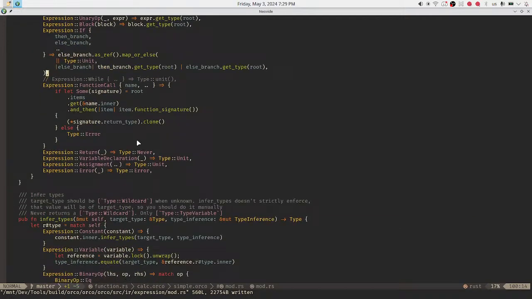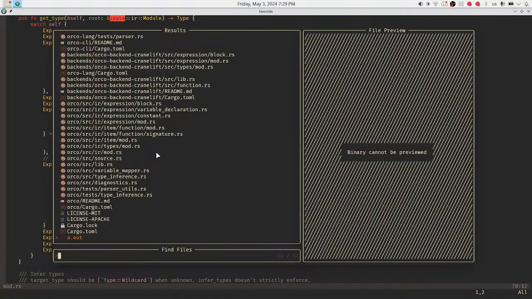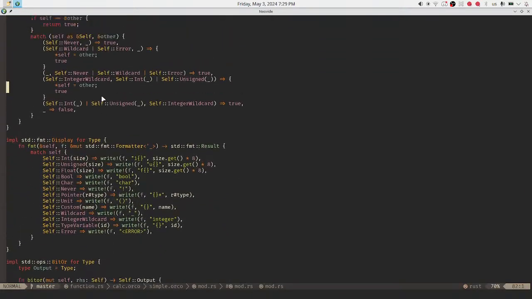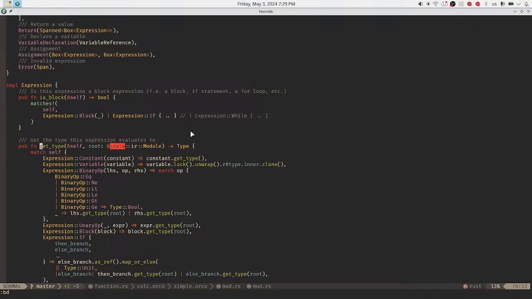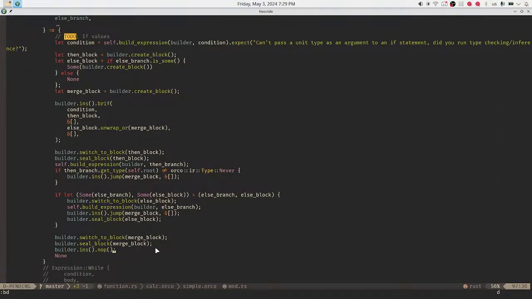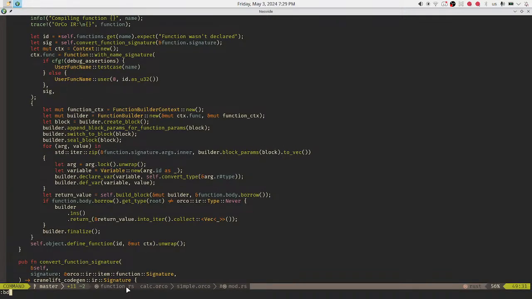If there is, I should return one of those types. And never is not complete, so it should go into BitOr. So here it should not return never, and also in type inference we need to somehow fix it.